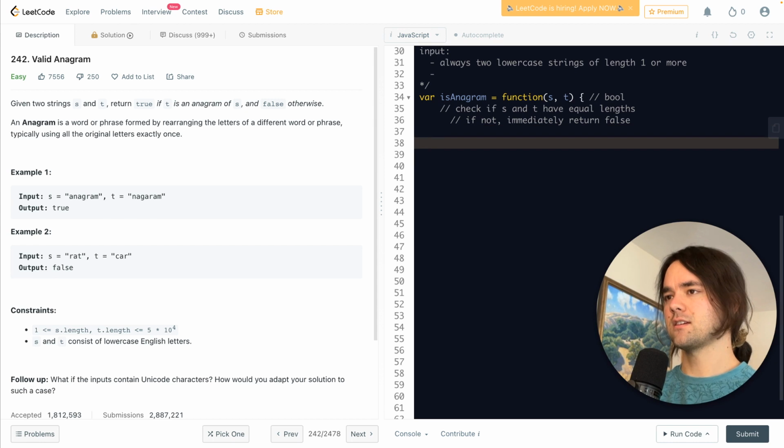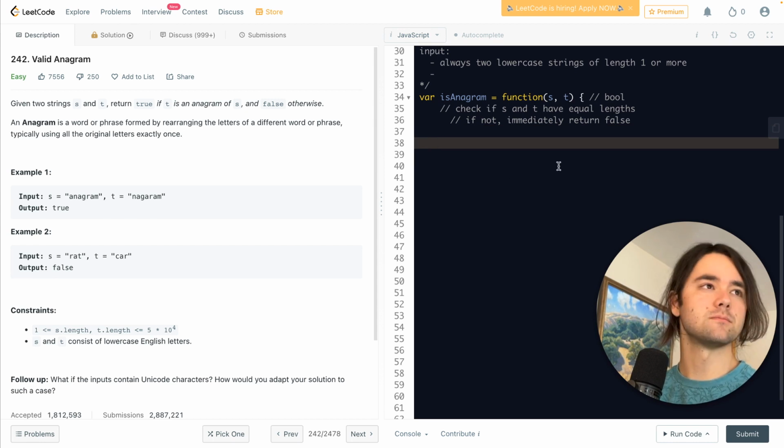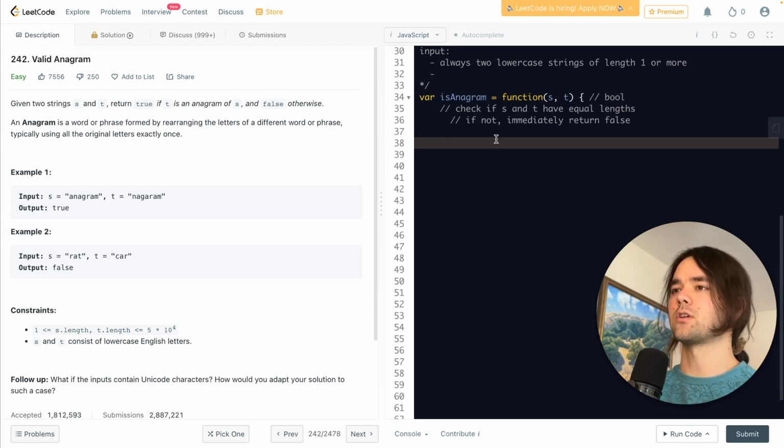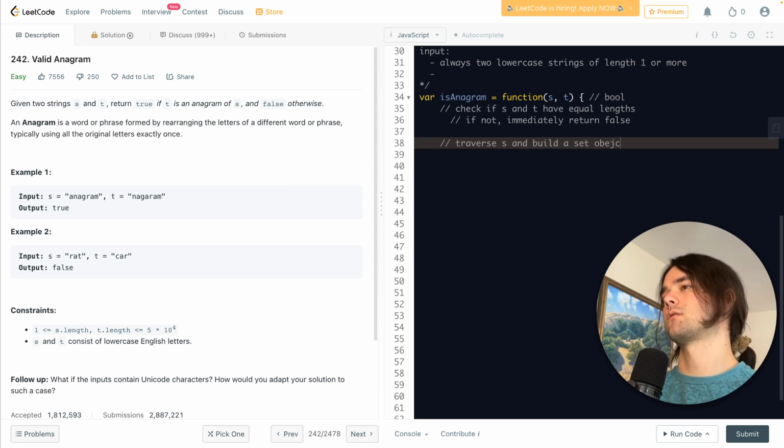And I think I just want to do this with a set object. So maybe traverse S and build a set object. Okay. Yeah, build a set object.